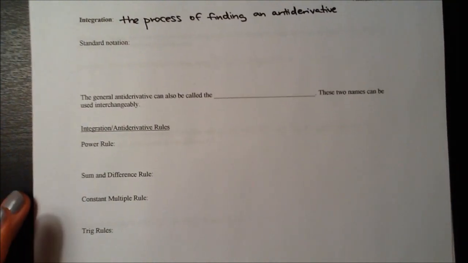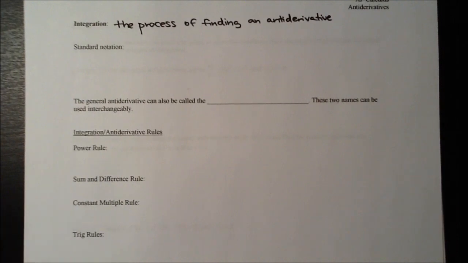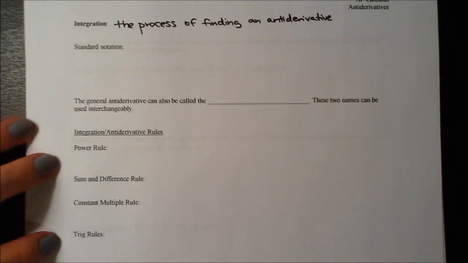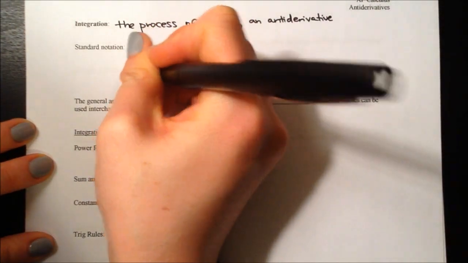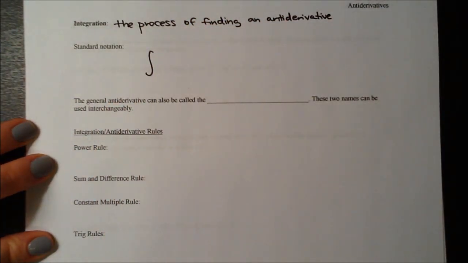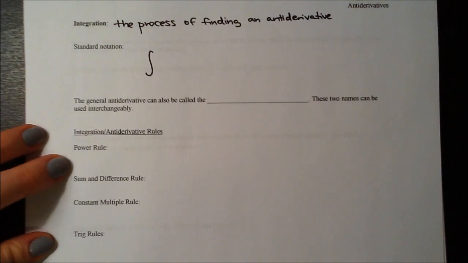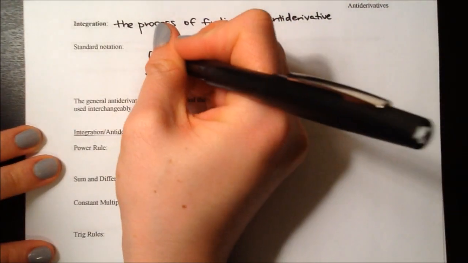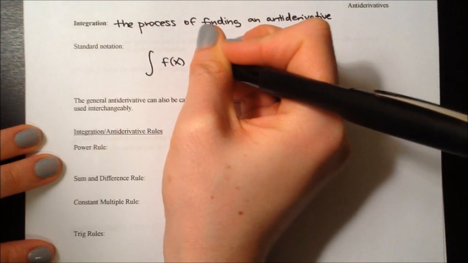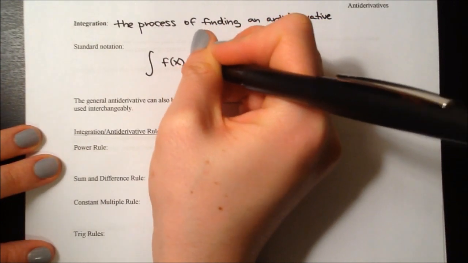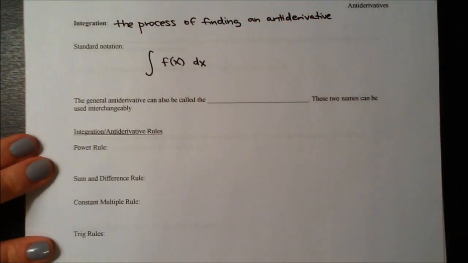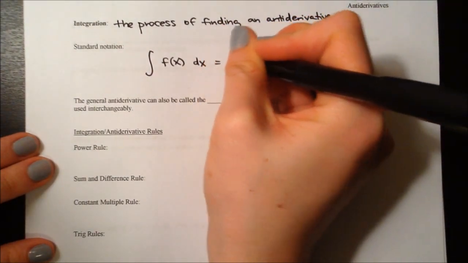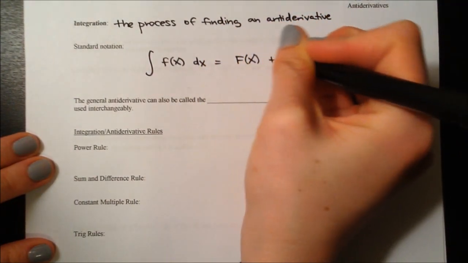So I'm also going to give you the notation. Now this notation we've seen very briefly before. All of it is very strange when you're not used to it, but I promise you, you will in fact get used to it. So let me write the notation. We've got this weird little squiggly thing that looks like a strange elongated S. So we write f of x in here. That's our function that we're taking the antiderivative of. We throw in a little dx, and then we say it equals F of x plus c.